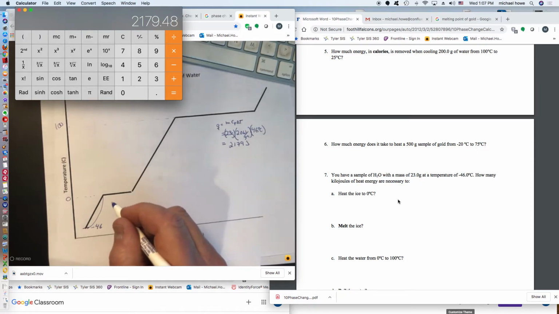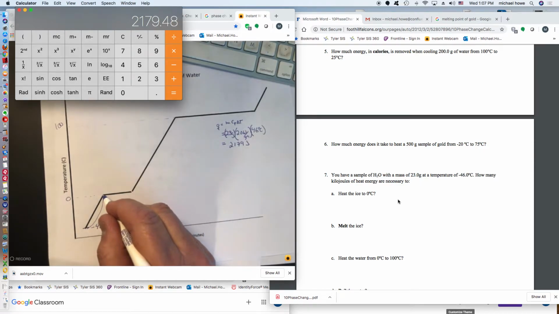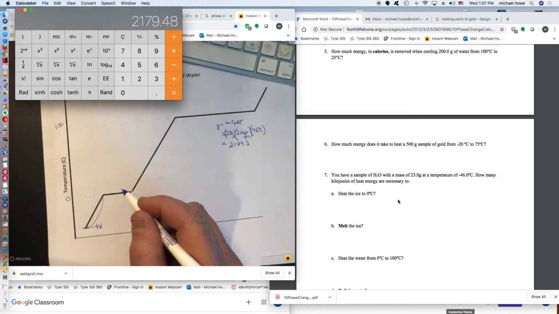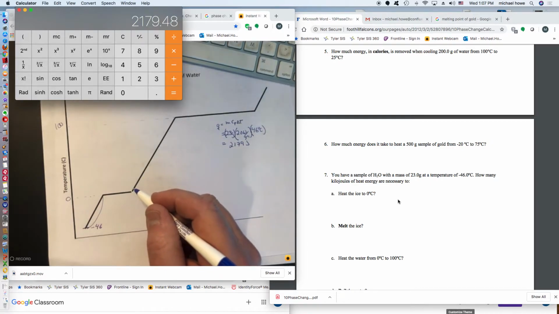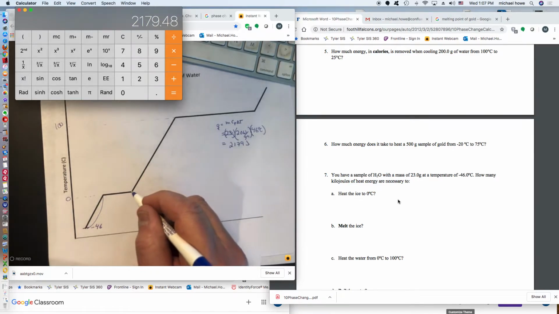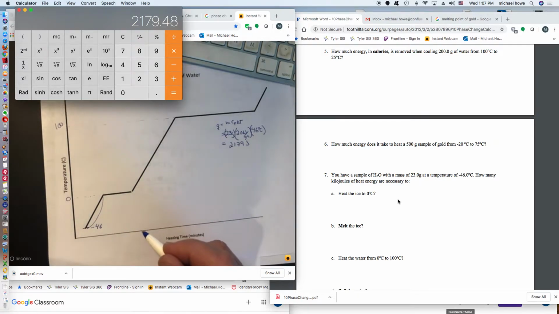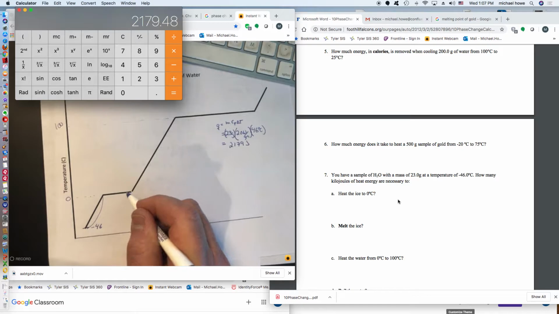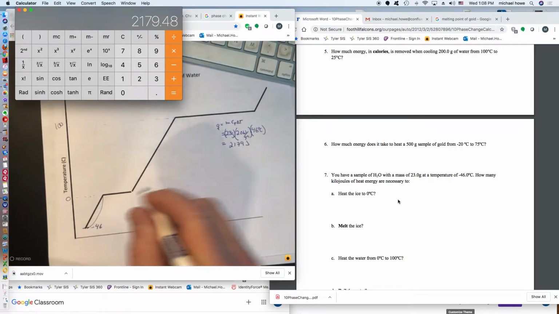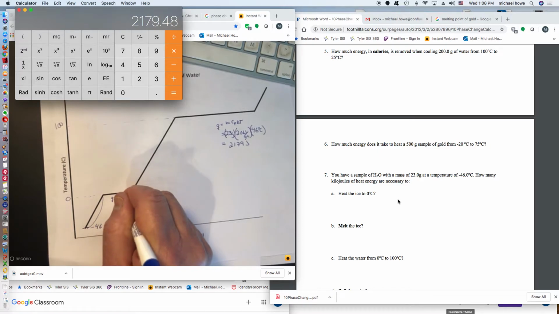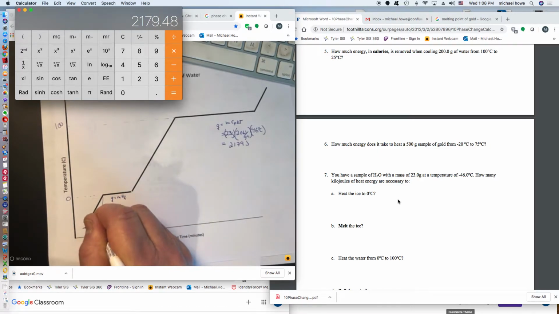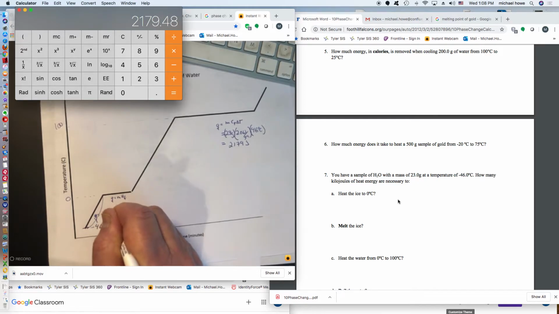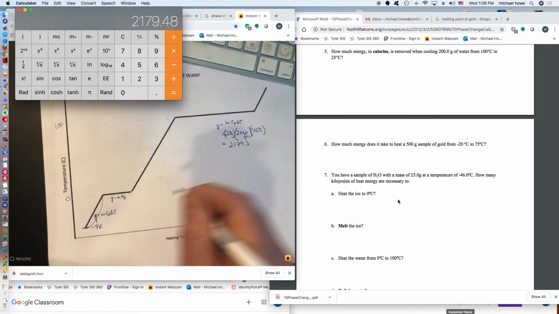All right, then after we get to the freezing point, you know from the video that I showed you yesterday with the ice in the pan, we know that when we heated the ice, the temperature didn't rise until the ice was all melted. Now it wasn't perfectly displayed in the pan demo because I couldn't get my thermometer right in the middle of an ice cube. But in a perfect world, temperature doesn't change while it melts. But you're still heating it. So we have to use the formula Q equals mass times heat of fusion. Remember, down here we have Q equals mass times heat capacity times change in temperature for this space. Now Q equals mass times heat of fusion.